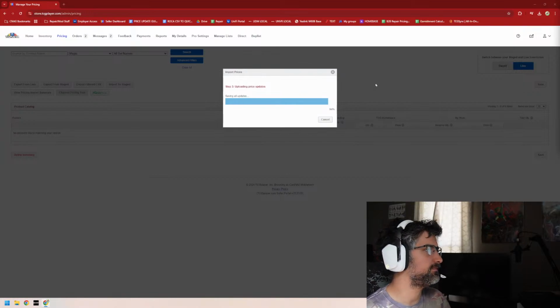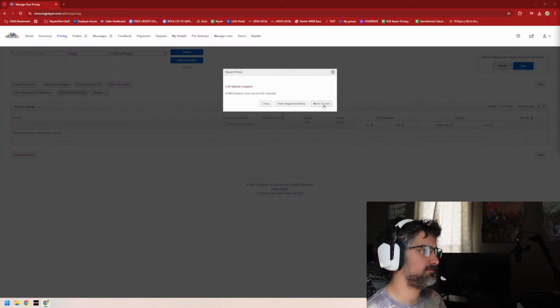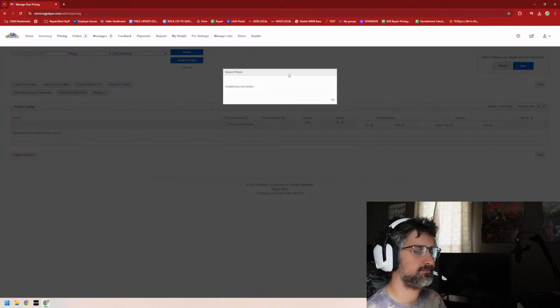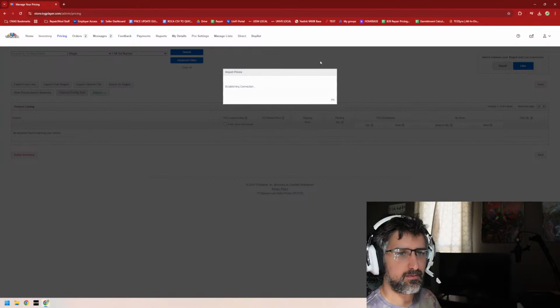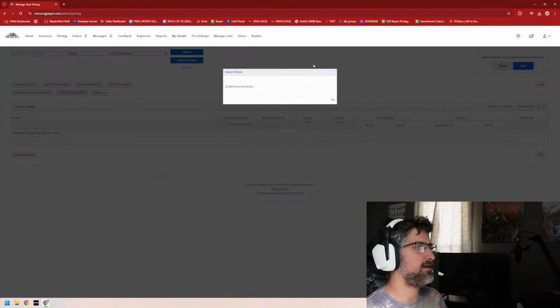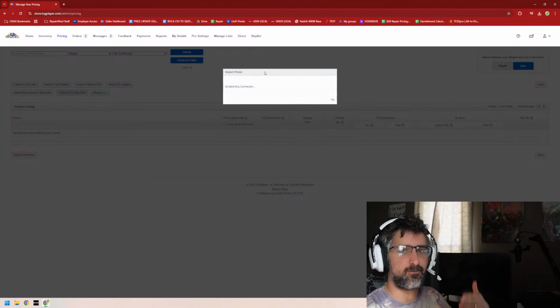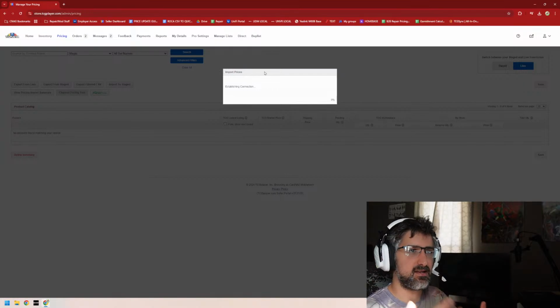All right, Magic is way faster than before. Yeah, I think it might cut down about half the amount of time that I normally take. I've got a good rhythm in place for this setup. That rhythm is going to change because now we're going to be using that compare price option.